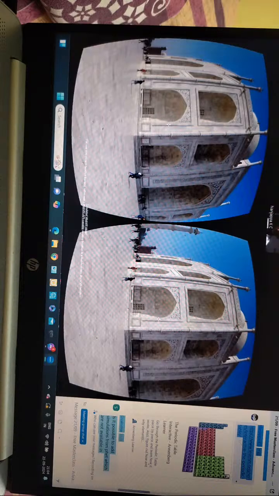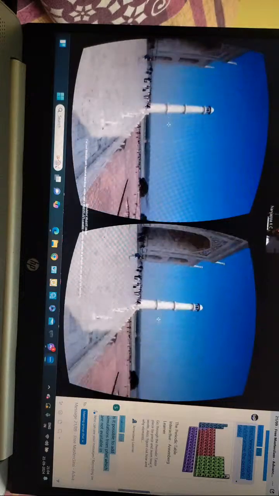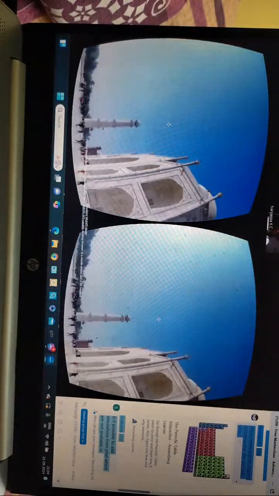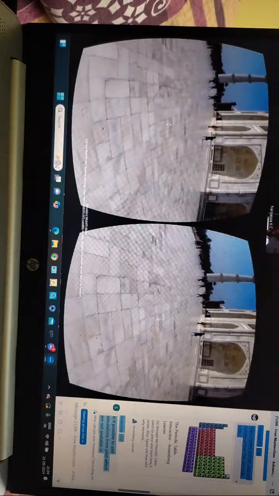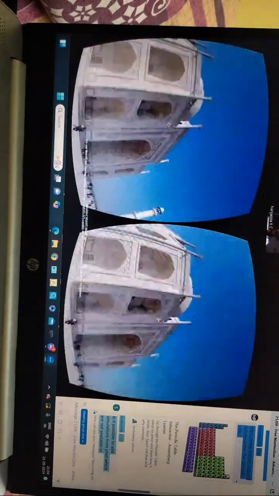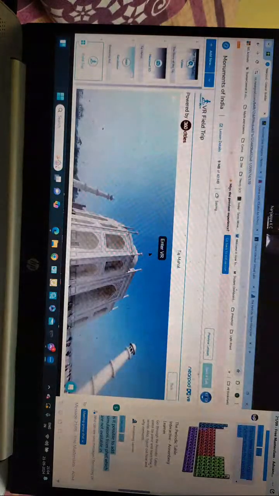Now here what happens is, whenever you are in the VR mode, as you rotate your head, the view also changes. If you look up top, whichever area you're looking at, that particular part is shown to you. But this can be experienced only with VR goggles.